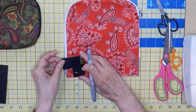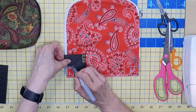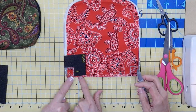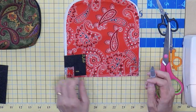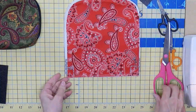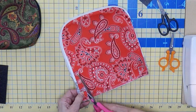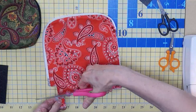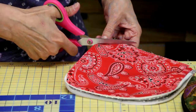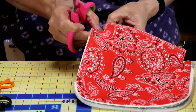And I forgot, you have to remember to allow for the seam allowance, and I didn't on this one. So I'm going to go back and mark this top one. And what she means by that is down here, we've got the seam allowance. So I want to measure it from the seam allowance to have it 1 inch, rather than from the edge. Now, if you wanted it 3/4 of an inch, having it lined up with the seam allowance would be a good thing. But since I already have my seam there, I'm just going to cut. And I think because of all the bulk, scissors work better than a rotary cutter. With a rotary cutter, you're cutting through all those sewn edges, and it's just not as easy to cut. Did I get it? Nope.